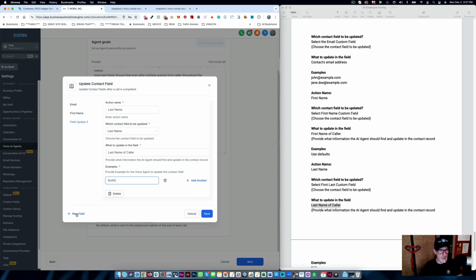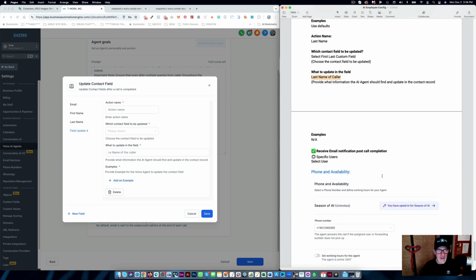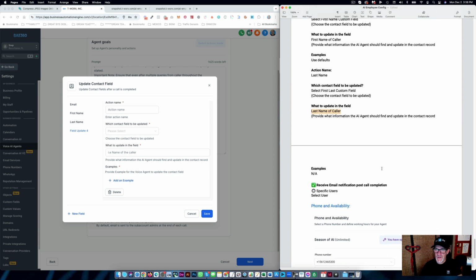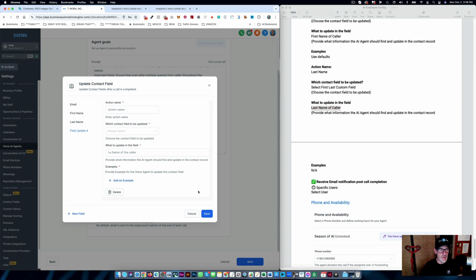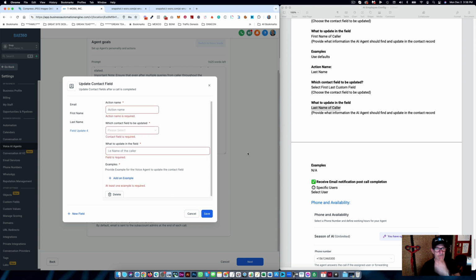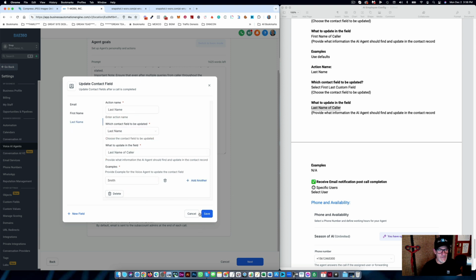And then I'm going to go new field here. If I go new field, it's going to save and give me a new field. I keep saving and going out and having to come back in. It's annoying. So just click new field after the ones you have, if you want to add more, right? It'll save you a little bit of time. I think actually that's the only ones, the email, first name and last name. It's the only fields I want to update at this point. So I'm just going to click save. I guess I'm going to delete it and save. There we go.